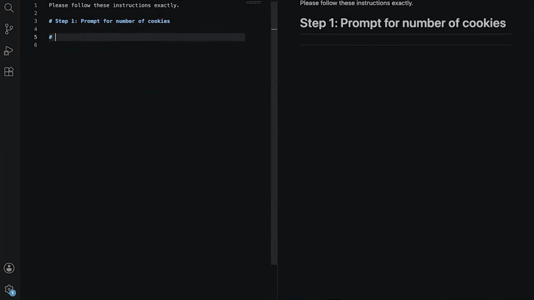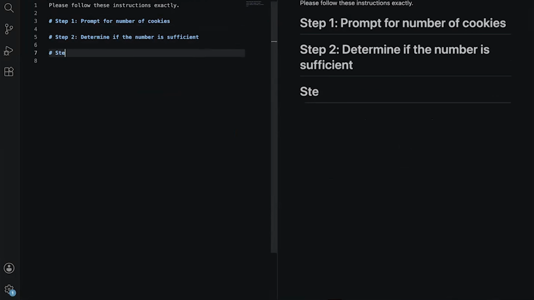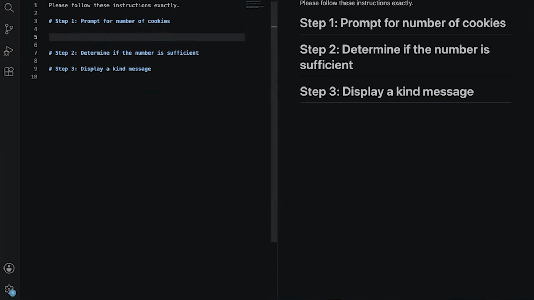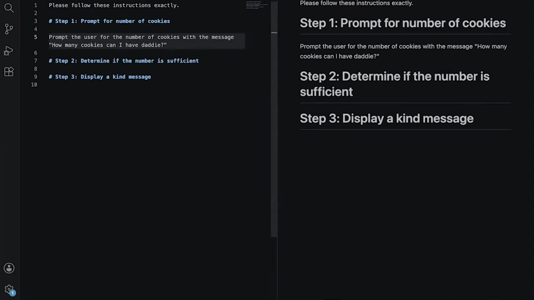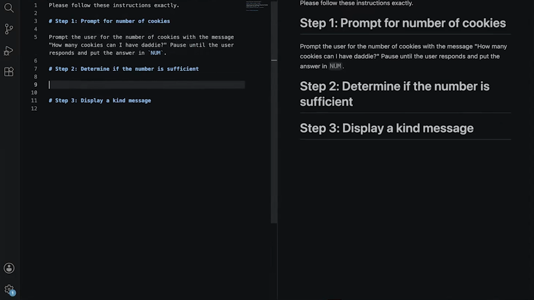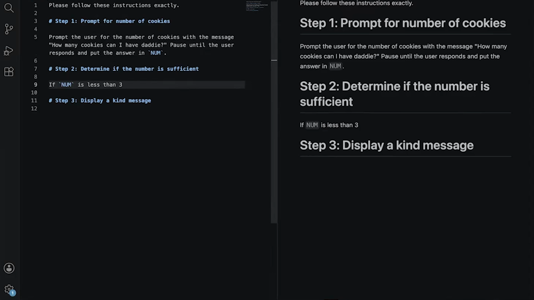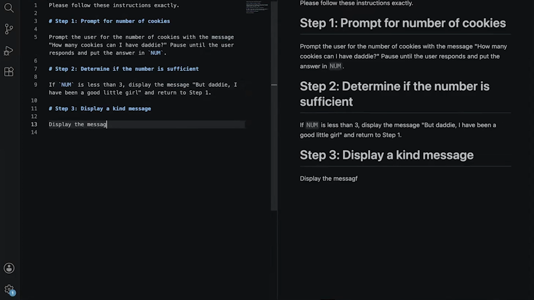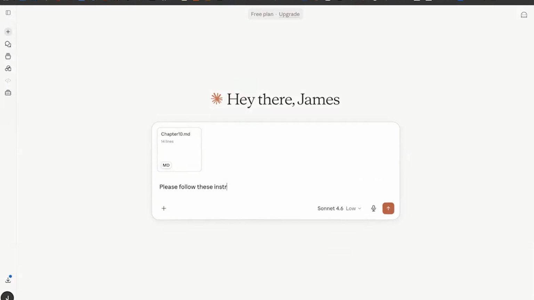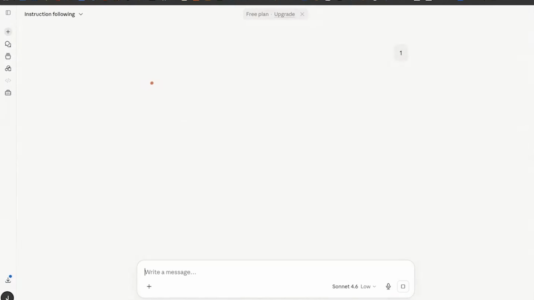Now, sometimes we don't know how many times we're going to go through the list. We don't know ahead of time how many we're going to count to or how many elements are in the collection. So in this case, we want to keep looping until an event is reached. In this case, my daughter wants to know how many cookies she can have, and she is not going to stop until she has more than 2 cookies. Now, initially, I'm going to be a good daddy and say she can have no cookies or only 1 cookie and 2 cookies, but finally she wears me down and she says, "Thank you, Daddy."